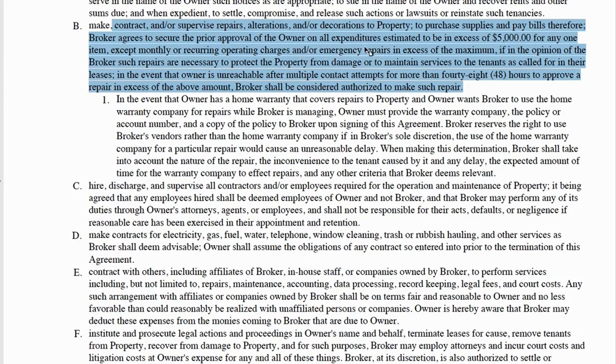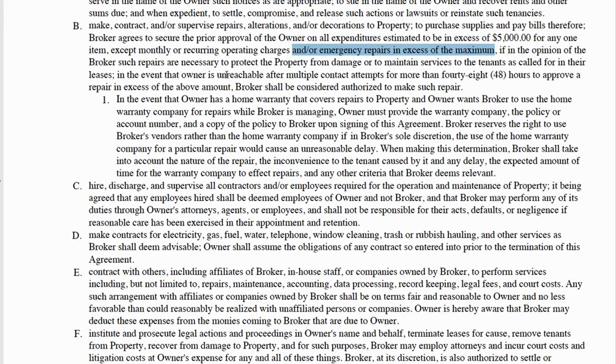We won't do any repairs over a limit. This has a $5,000 limit on this contract. Most of the contracts will be somewhere around a $500 repair authorization. It's important to note, though, that the repair authorization limit you're giving us does not apply to emergency repairs. If a water heater breaks and it needs to be fixed, we'll go ahead and get that, because if we don't, then the tenant has no hot water and your house will get damaged. So we go ahead and do that even if it's over the maximum.